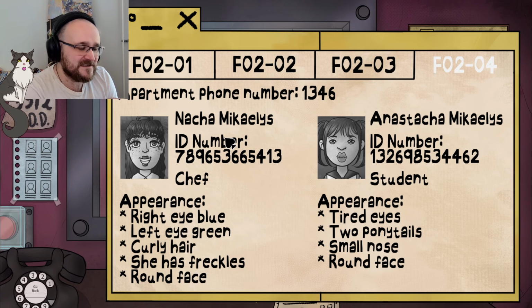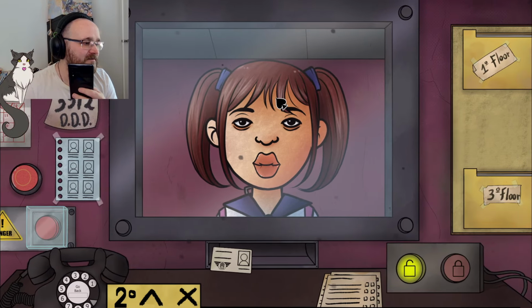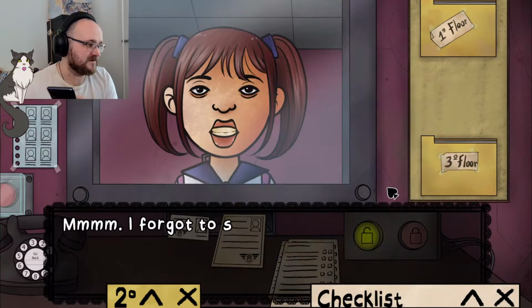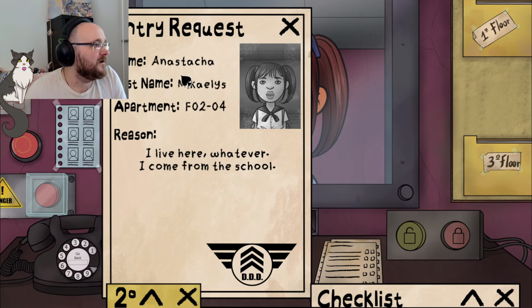Alright. So let's check. ID number 13269853-4462. Excellent. Tired eyes. Two ponytails, small nose, round face. She definitely looks tired, has two ponytails. Yeah, that looks fine. ID, yes. Appearance, yes. Is on today's list. And what was your entry request? You didn't give me the choice. I forgot to show you my entry request. Here it is. Yeah, that was correct. Floor 02. I live here, I come from school. Yeah, I think you're good.